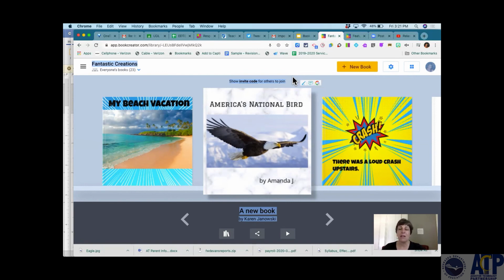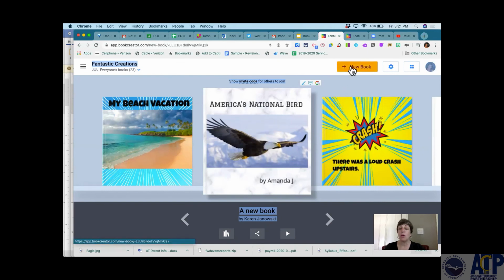So what his teacher did, his teacher used the book. It was recommended that she create a book that could be used as an assessment tool. So she typed in her questions. She also recorded her voice. So then she would say, just simple, what is the national bird of the United States? That could be a question that she would put on a page.